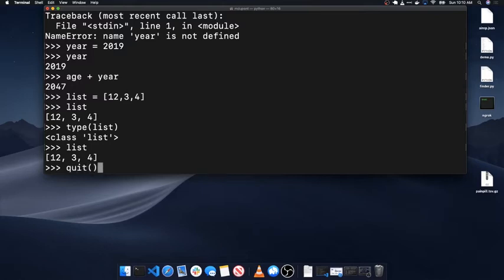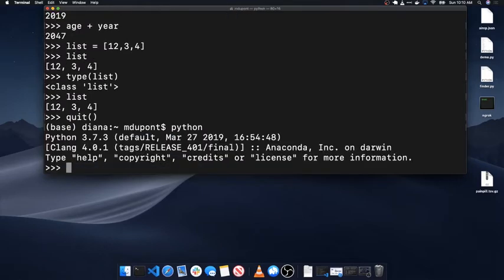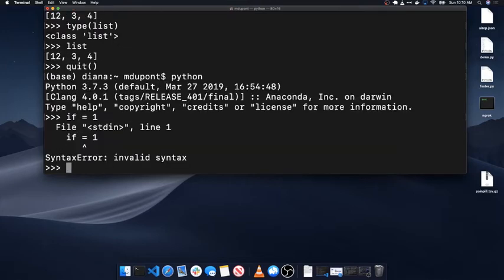For the sake of cleaning that up, I'm going to quit and restart that. There are certain things that you can and cannot overwrite. Anything that is a Python object and not something meant for control flow, you can overwrite. Obviously, that you cannot overwrite because that's not a type. That is a control, or it's an if statement.